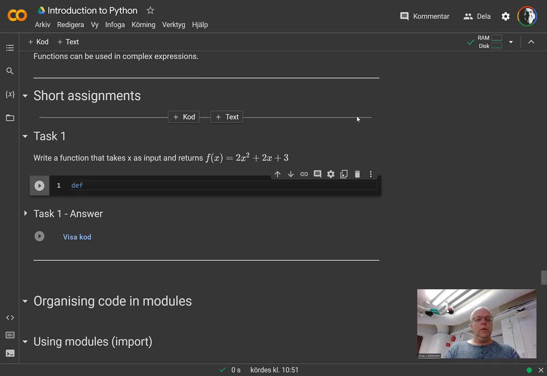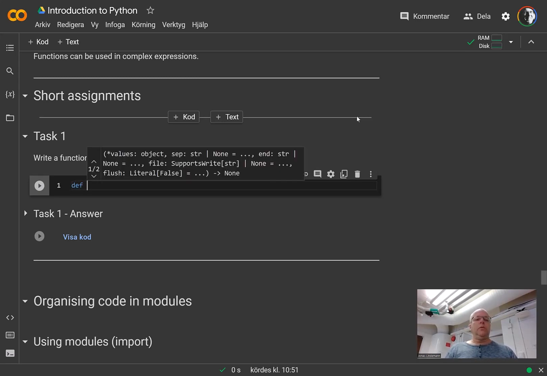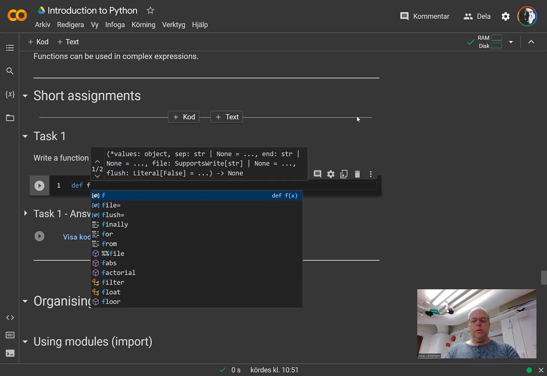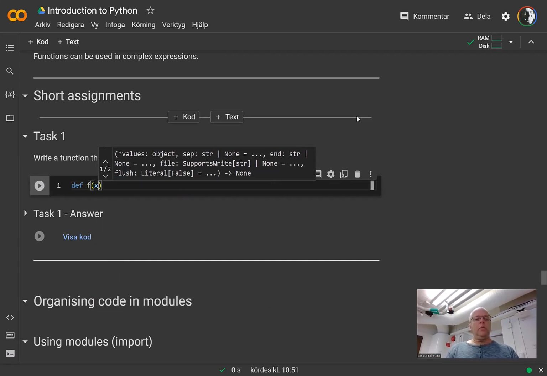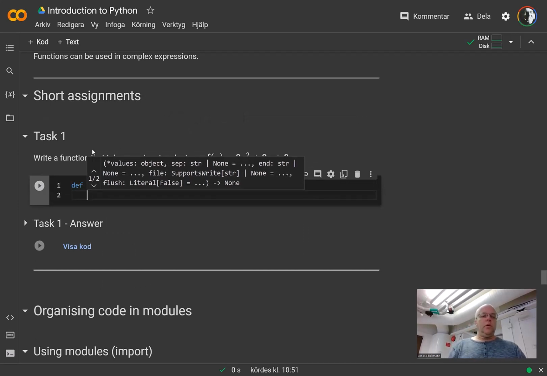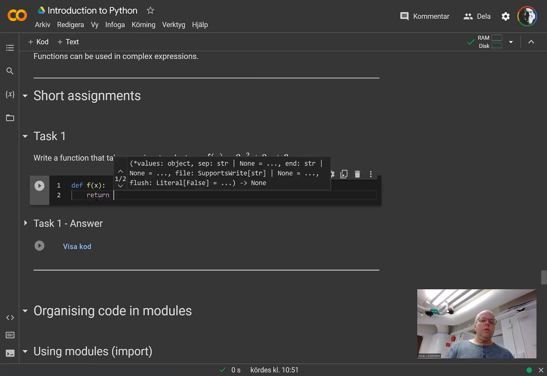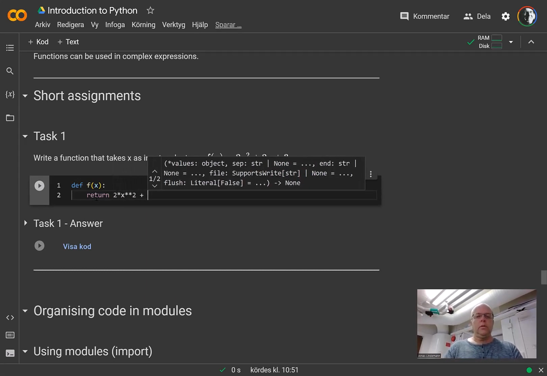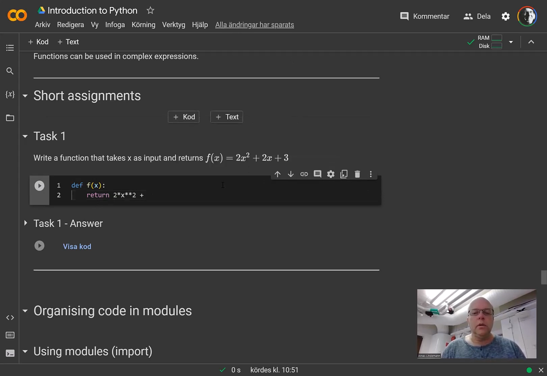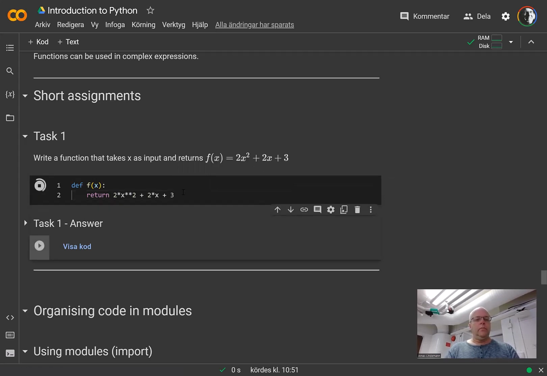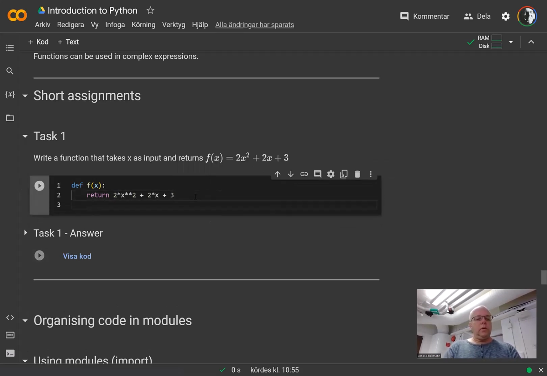Okay, so def, we start defining a function, and then we give it a name, parentheses, and we have only one parameter here, x, and then a colon. You see here that our notebook helps us with the indentation as well. Then return, to actually return something out of the function. And we have 2 times x plus 3. Oh no, I have to test it here as well. I just print.